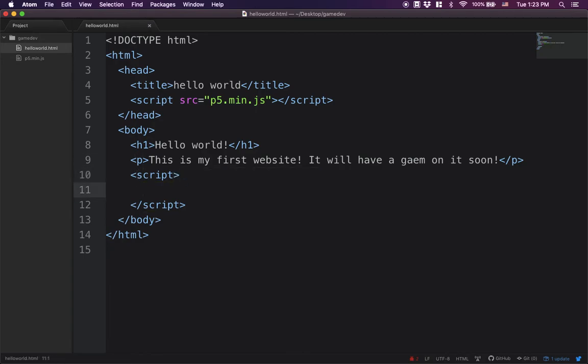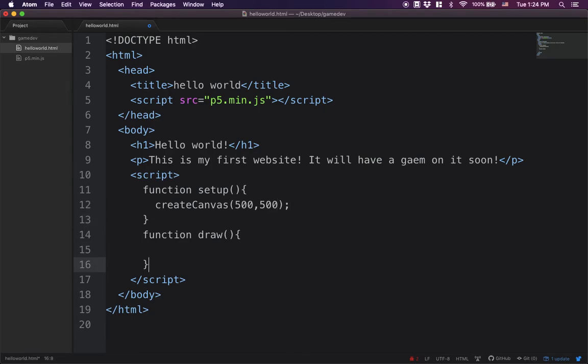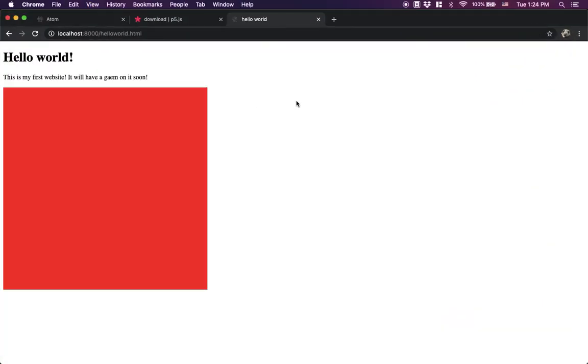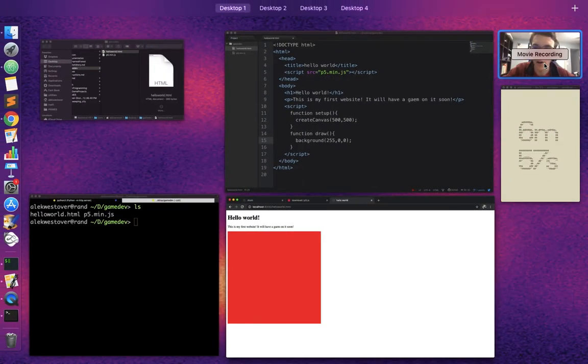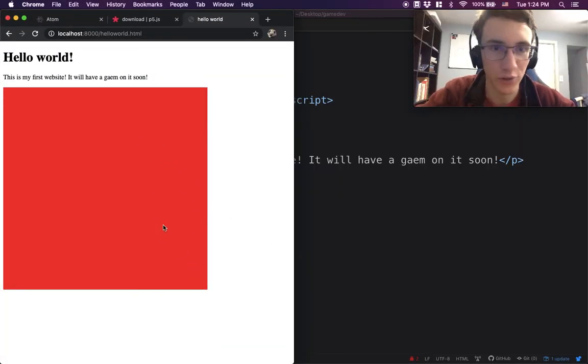And what we're going to do inside here is set up a little canvas in P5.js. The functions that I'm typing right here are specific to the P5.js library. But basically, you might be able to guess from the name, we're going to create a canvas and draw a red background on it. This color that I just typed in there is red. So now that we have that, let's run that. And there is our little game canvas, which is awesome. This is where all of our games are going to happen.